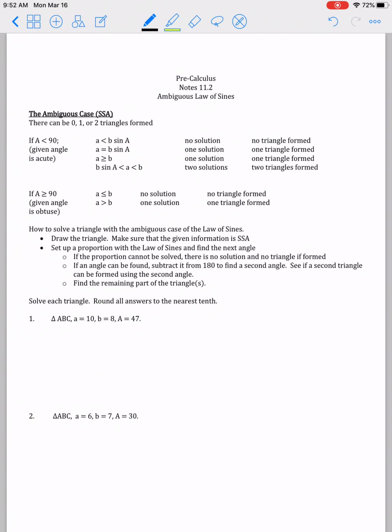This lesson is about the ambiguous case of the law of sines. It's ambiguous because we have to decide if there's 0, 1, or 2 triangles formed. Here, at the start of the notes, is the description of how you could run the test to tell that. But what we're going to work with are these bullet points right here to show you via calculation. And I think it'll be a little bit easier for you to understand how we have to tell.